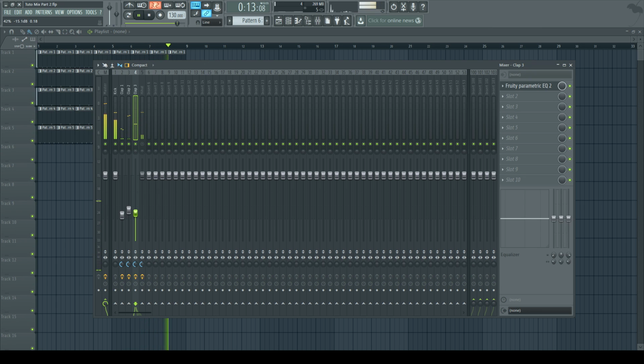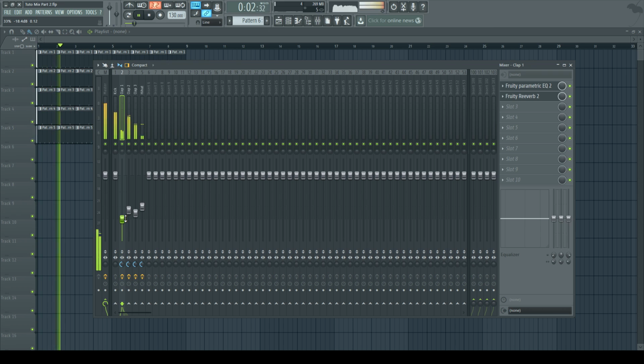I think that would just do fine, so let's add a hi-hat. I'm just gonna pull it down till here, let's see. I already know that it's gonna need to be pulled down a lot because it's pretty loud. I think this was the trick, maybe this one needs a bit less, because this one of course has the reverb, so we don't want too big of a reverb. We're gonna add a lot of other sounds in later on, so we don't want it to be too big and taking up too much space.